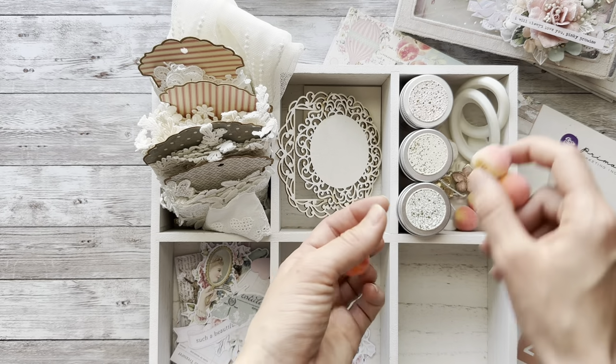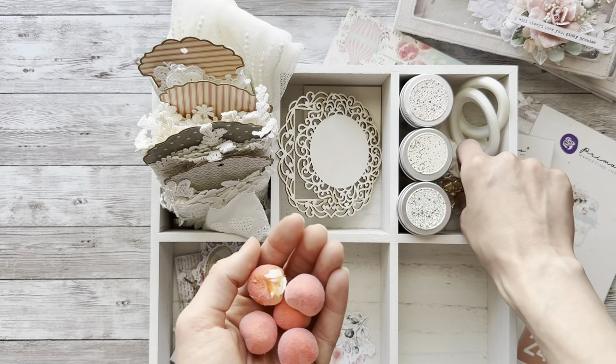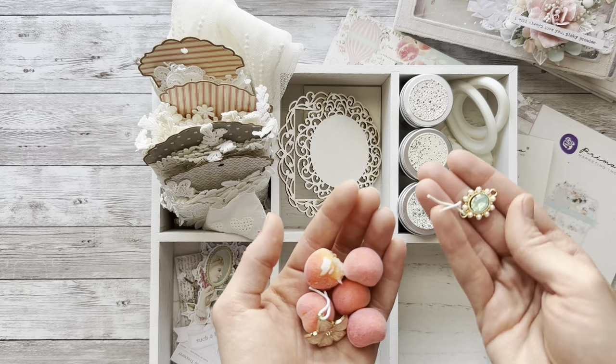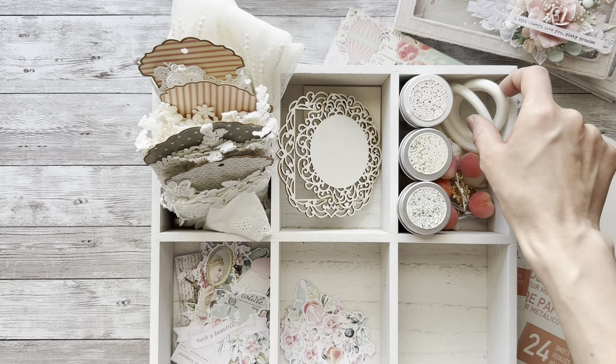Next, I pulled out a few charm elements. Those peaches came from the Peach Tea Collection as well, and they absolutely stole my heart. I also have a few more charm elements that I might not be using, but again, I like to have those in front of me just in case.